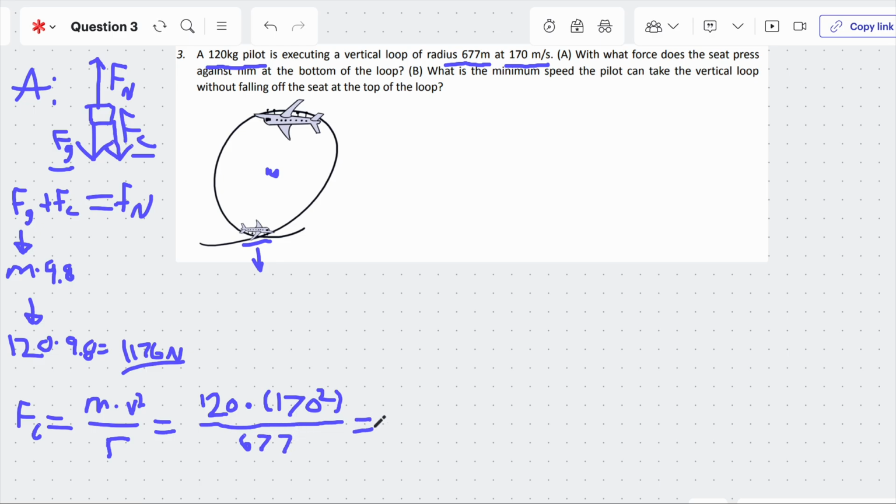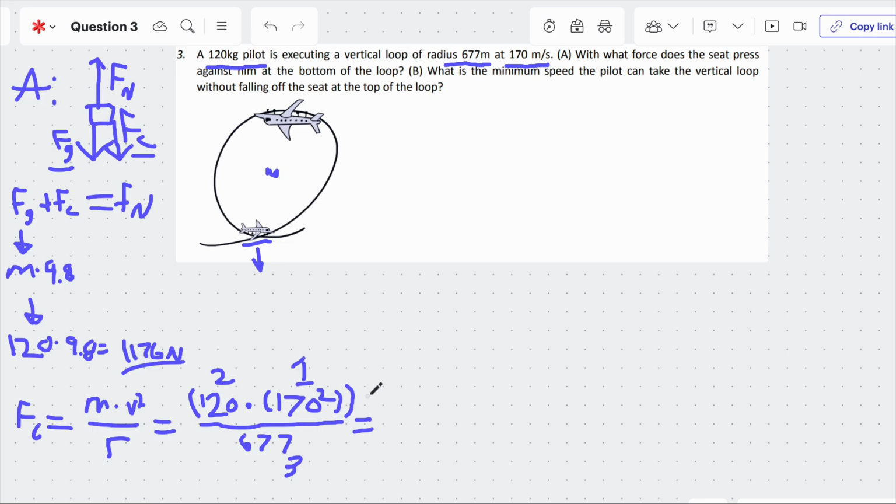So if we plug this in a calculator, we're going to want to do our squared first, then multiply by 120 second, and then divide that number that we get from these by 677 third. You could also plug it in a calculator, kind of like this. And remember this fraction thing, that's dividing. So throw that in our calculator quick. So 170 squared is that.